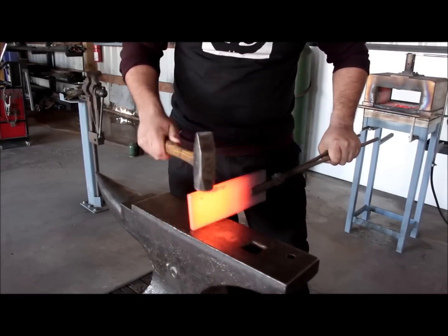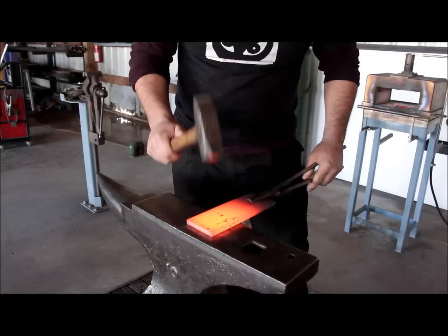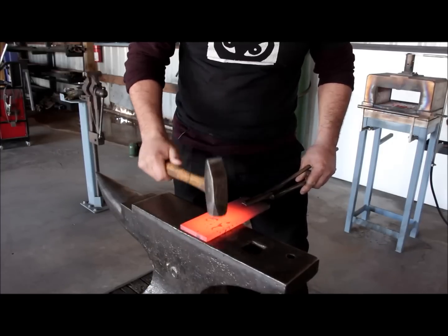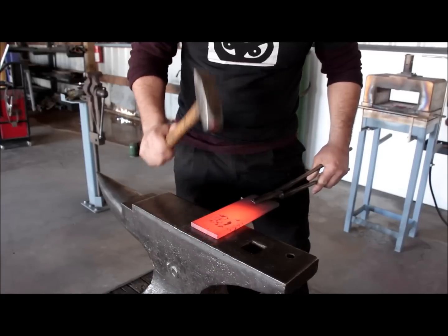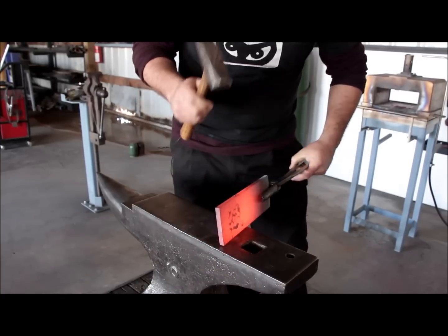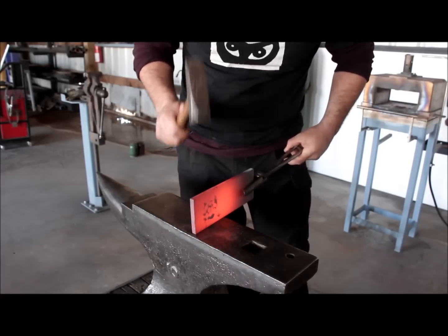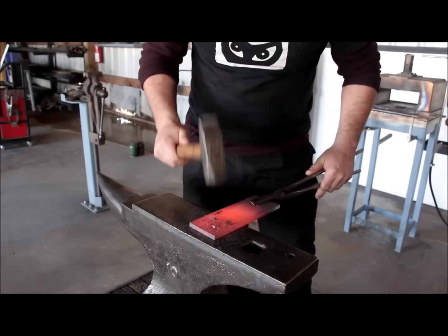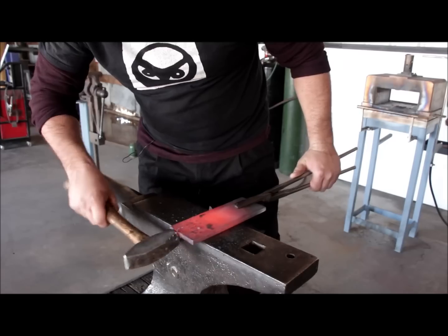So here I am just using my hammer to give texture to every square inch of the surface, with random taps from this nice rounded-face hammer. And I'm not going to take off the corners too much, maybe a little bit, but not too much. Flip it over, and I'm going to continue until all the surfaces are textured.